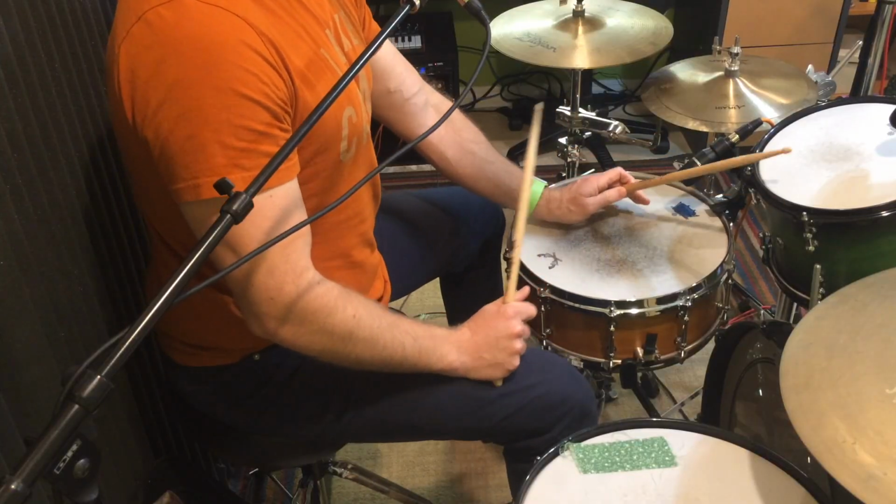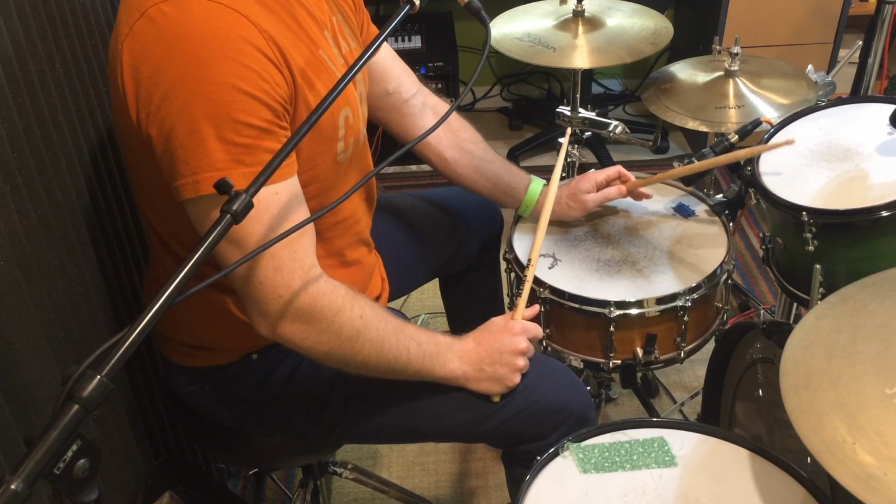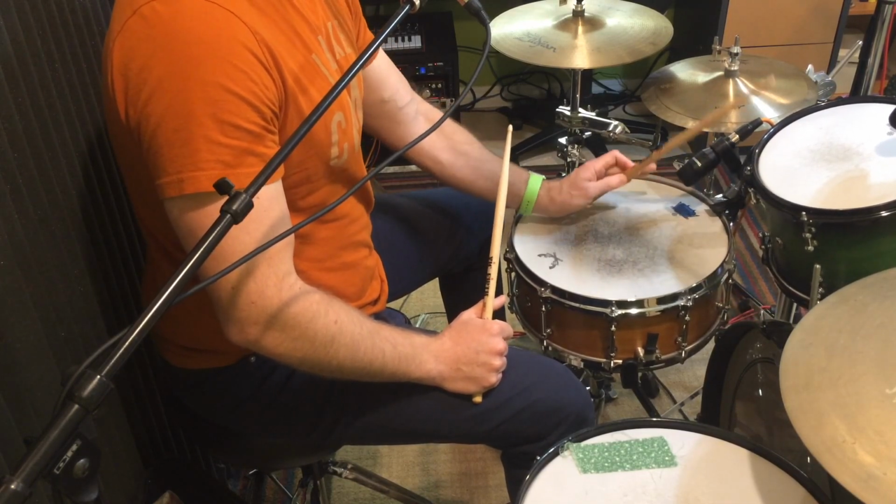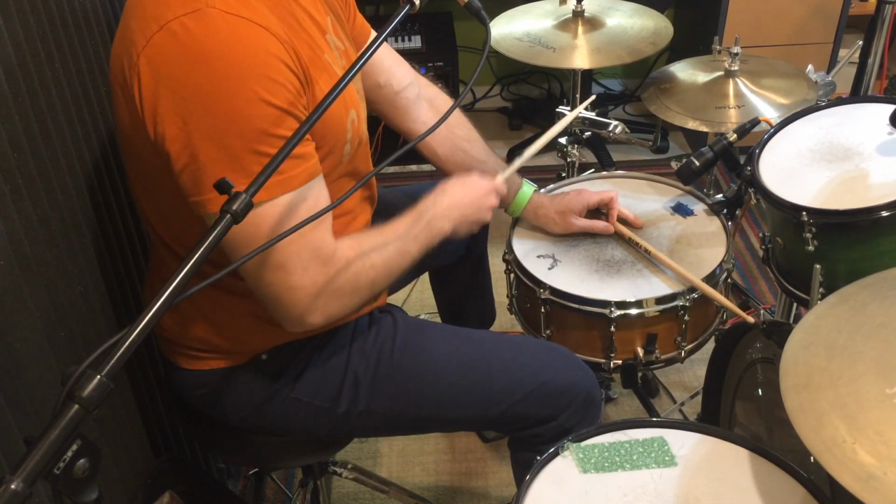So now that you know what a cross stick is, let's talk about a few ideas on how you can make some tricks out of this or some spice. The first one is to play a cross stick flam, and that is, as you're doing the cross stick, you're going to catch the tom and then come down to the snare. So you're going to get just a bigger sound.